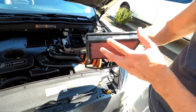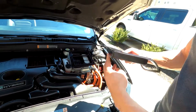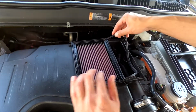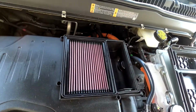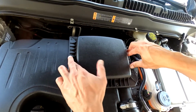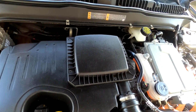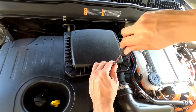I gotta figure out which way. All right. And just install it there. Close this. And just put your screws back in. It's a fairly easy modification to do.